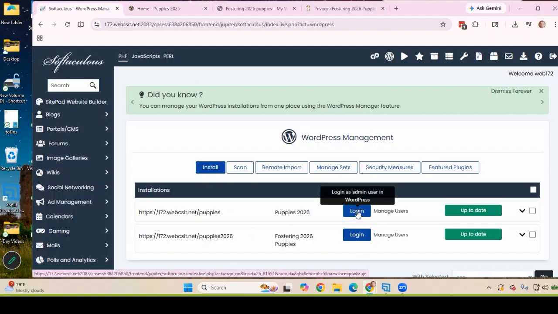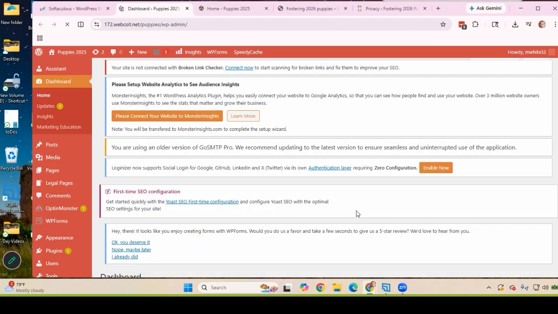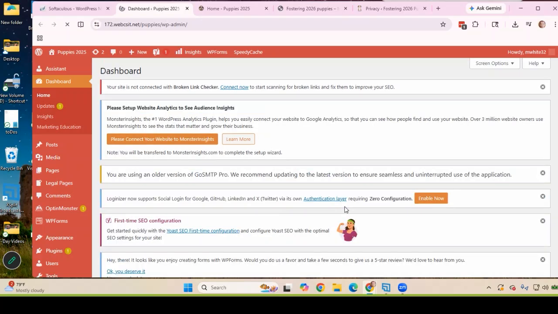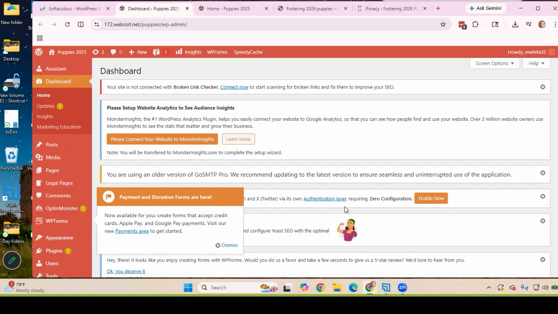And then you can log in as an admin from cPanel. So as long as you have access to your cPanel and the manager, the WordPress websites, you can get to the dashboard even if you don't know your password.